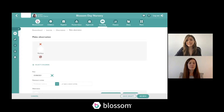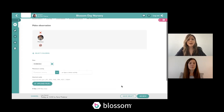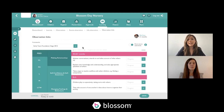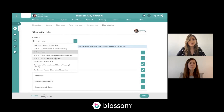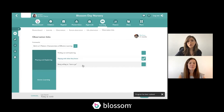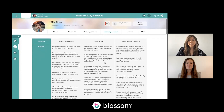At Blossom we've been working alongside the Early Years Coalition to ensure that the philosophies of Birth to Five Matters are reflected across our app. With that in mind, there are a couple of changes. When making an observation and linking to the framework, you are now able to link to areas of learning — if you go down to Birth to Five Matters, you can see you're able to link to areas of learning. We've also got the Birth to Five characteristics of effective learning, which you can link observations to. On the framework page, the main change is that you're unable to mark progress for individual statements by updating your professional opinion — however, you're still able to access the Birth to Five Matters framework within the app.